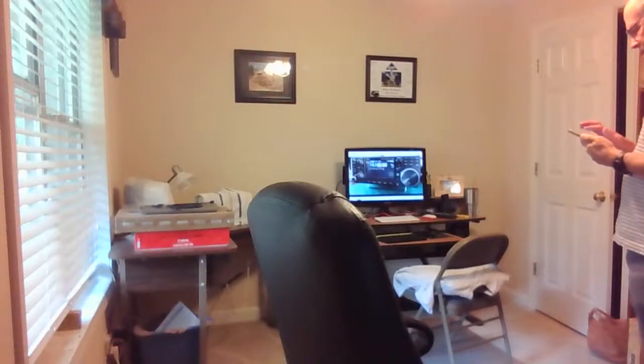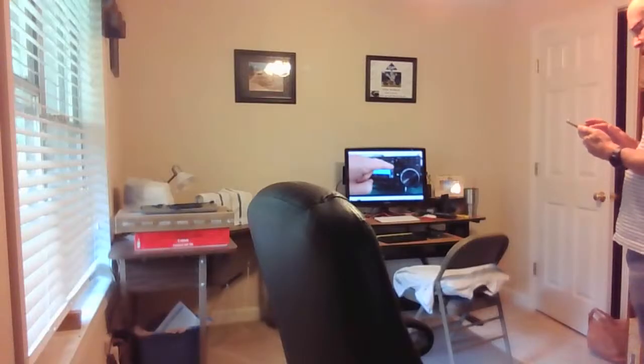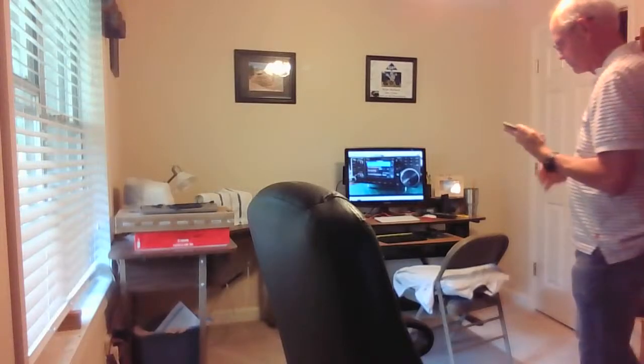But of course, we still need to set up this radio to be able to communicate with our computer. So let's do that right now. Click on menu and we go to set. We're going to page up because we were in others checking our information. And we're going to find connectors. Under connectors, let's go ahead and go through each of these settings that we may need to change.